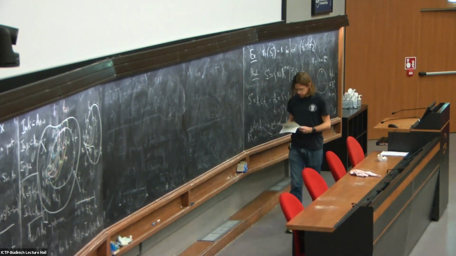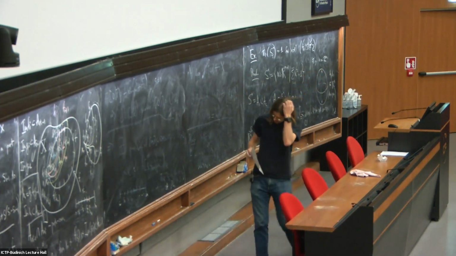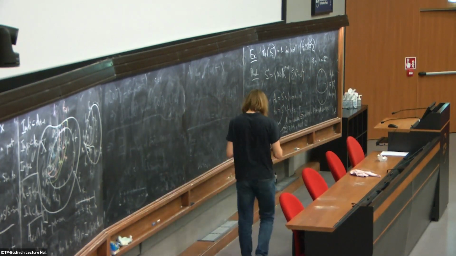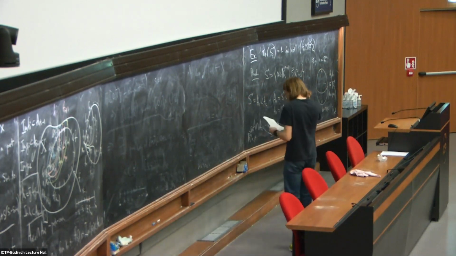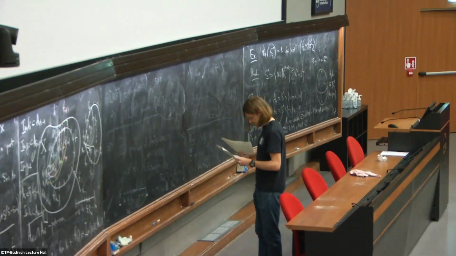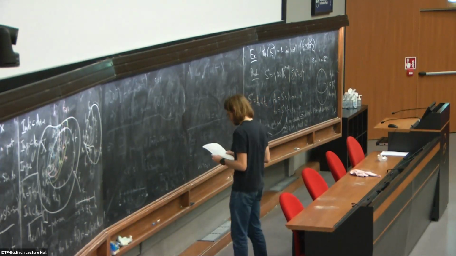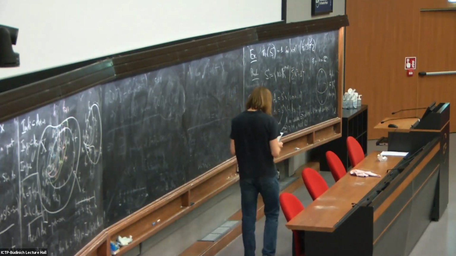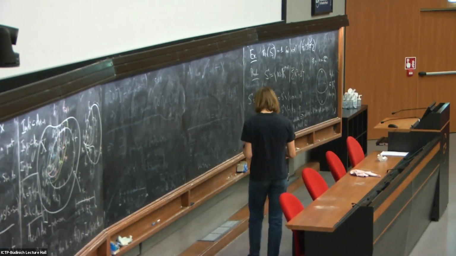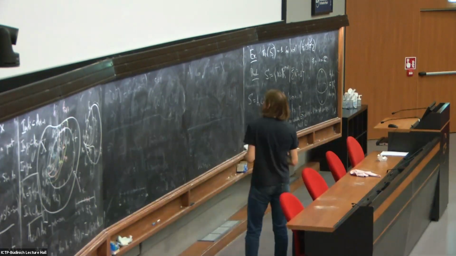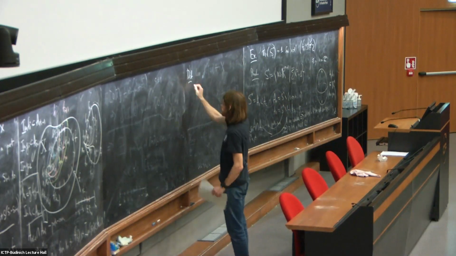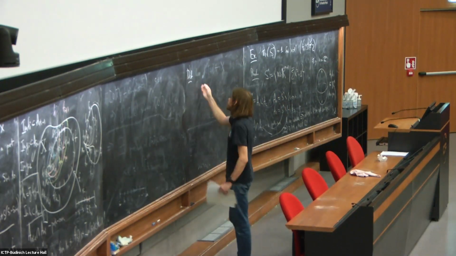So before we formulate van Kampen's theorem, we need to introduce some algebra definitions, which you may have already encountered. But nevertheless, let me define this for completeness. So we want to define what is called the free product of groups.